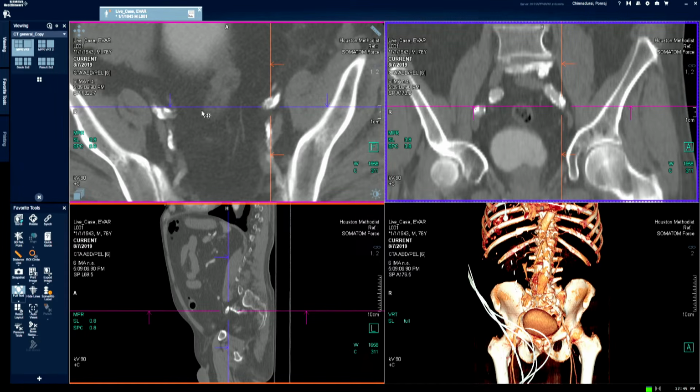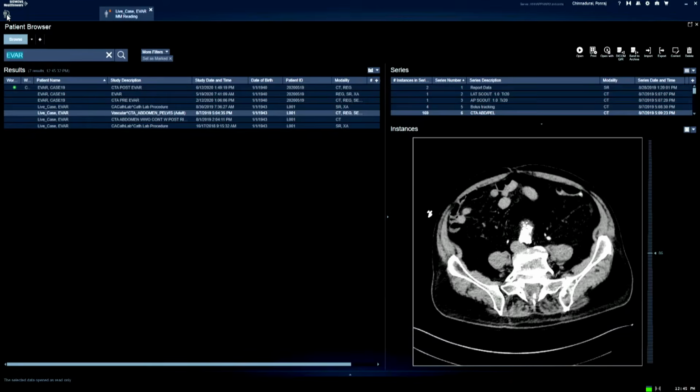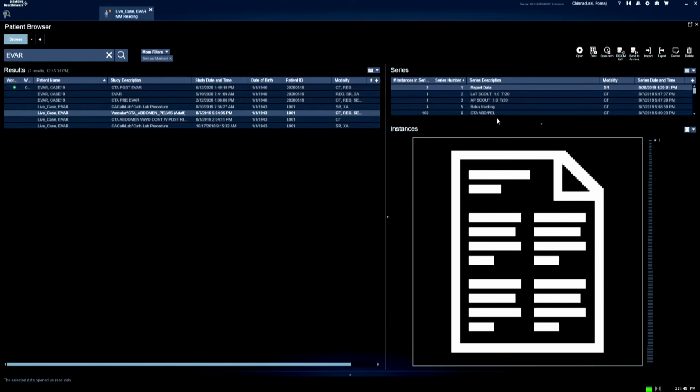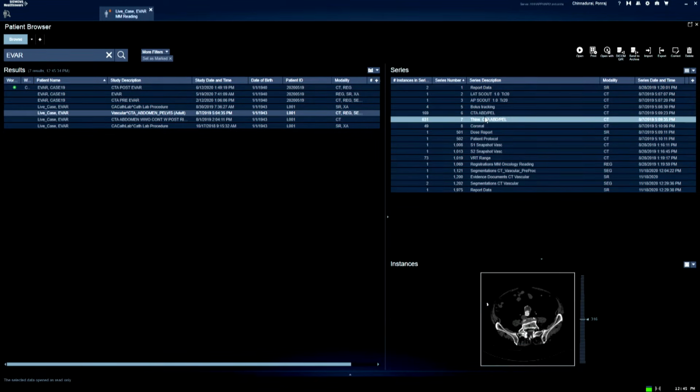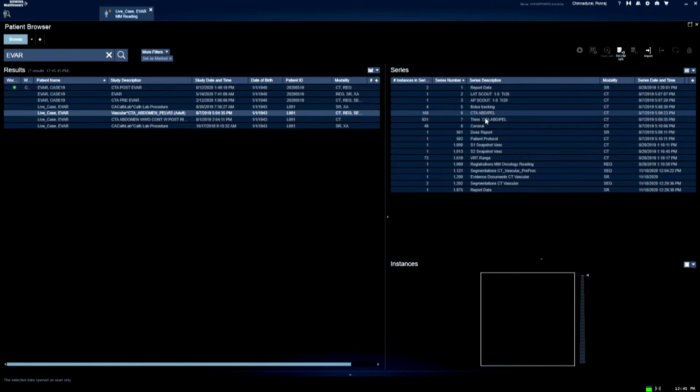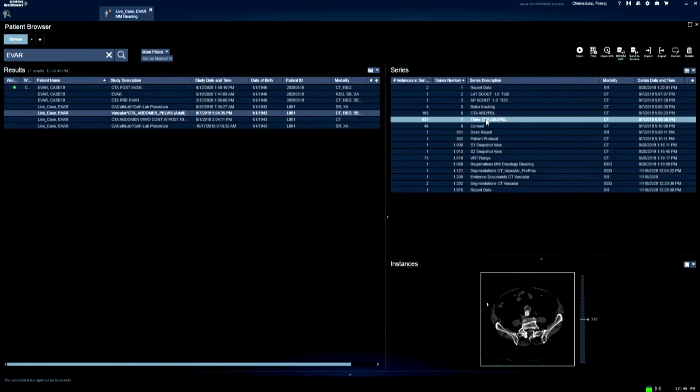So if I go back and load a thin cut CT of that same data set, you can judge for yourself. I can load it side by side as well, and then you can compare. For example, if I go back, the same CTA that we were looking at. So that's another important point, is that the PACS systems get overloaded, so they may only store 3 or 4 millimeter slices, but they may have been acquired in 1.5 millimeter. That also is stored somewhere.